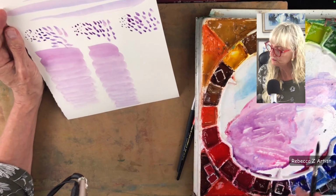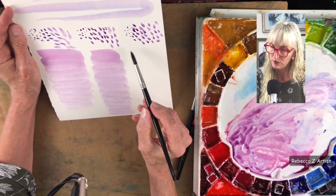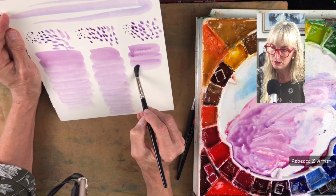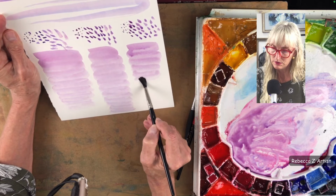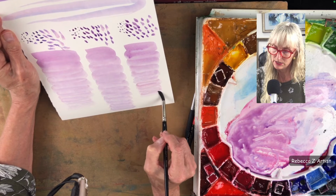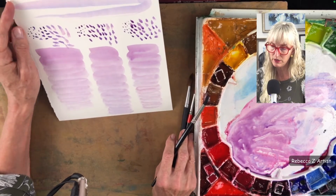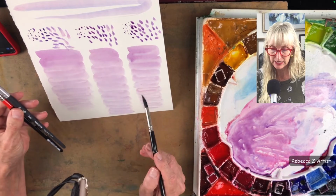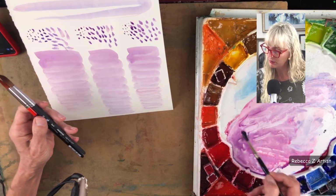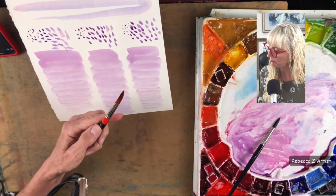Okay, let's try this last contender and see how it fares. This is the Master's Touch number 10. Uh-oh, already exhausting itself. Not quite as thirsty, and yeah, I would say that the best performer of all of them was the Aqua Elite. But this brush, for the price, didn't do badly, and it is available locally, this Master's Touch. It's available from Hobby Lobby. So I would say that all in all, this Aqua Elite is probably going to be what I recommend.